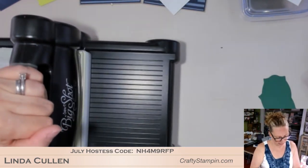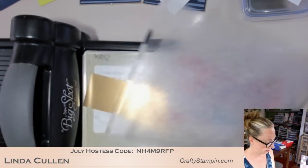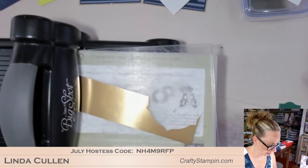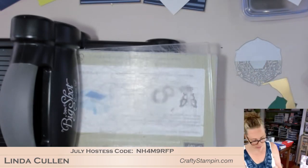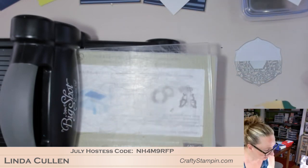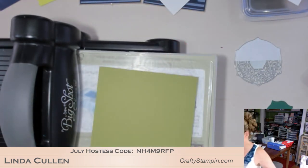And this one I found I kind of got to run it through a couple times. So before I do anything, yep, that looks like a cut. All right, I'm going to set that aside. We got one more thing to cut, so might as well do it while I'm here. And I've lost all this searching for paper. I've lost something. All right. Old olive. So I'm going to grab just random old olive out of my drawer.